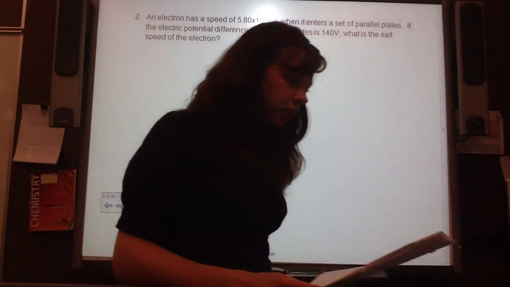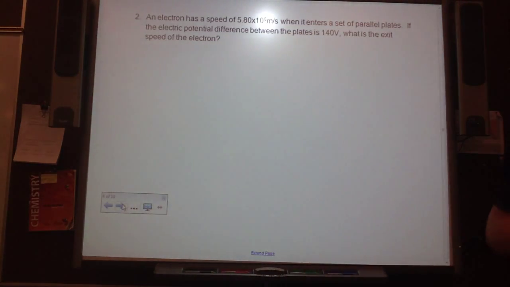Okay, this one is a little bit more complex. So an electron, okay, let's just stop there for a second. Data sheet. Do you need one? No, I have it. It's just in my binding. So let's look up our information about electrons. We know that it has a charge of 1 e, which is an elementary charge, and we know its mass at our particles chart.